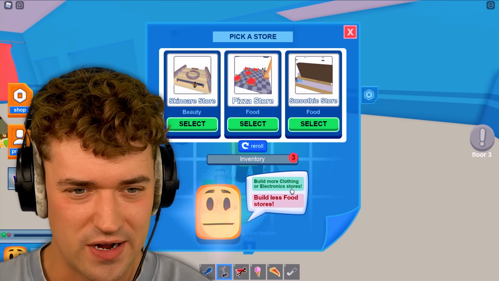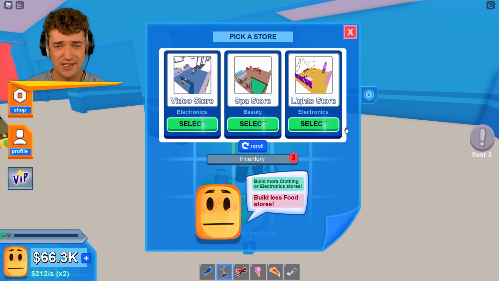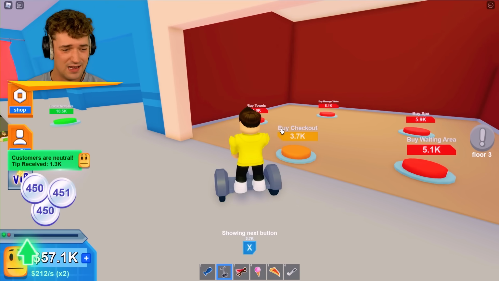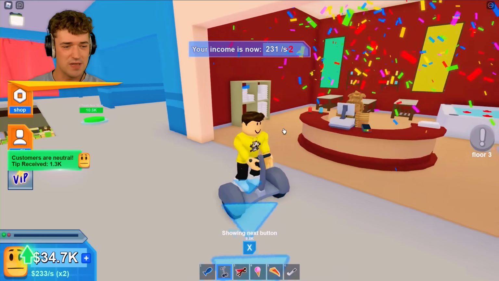All right, a new store. Can I re-roll this? Yeah, I gotta. Video store, spa store, light store. I guess a spa then. People want clothing, but I'm not getting it, man. Nobody wants to give me a clothing shop.